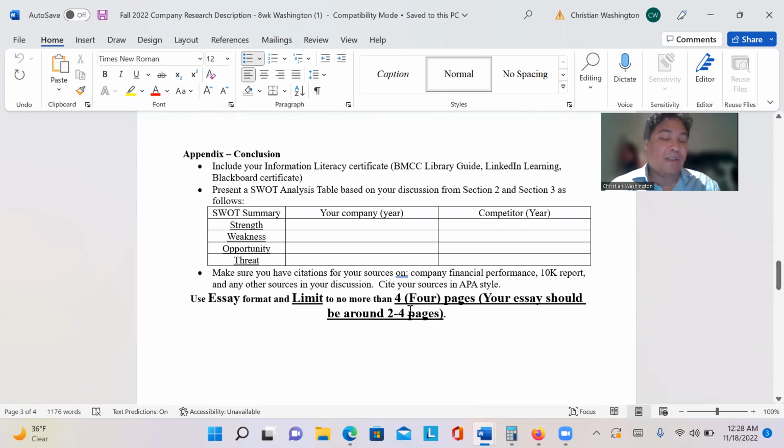It says 2 to 4 pages. Because this is an accelerated class, I'm okay with you doing 2 pages. You know, a lot of information. I'm just concerned that you can follow instructions, do some basic research, and tell me what I want to know. I don't need 4 pages. If you do 4 pages, great, but I don't need that. Do 2 pages, okay? You've got a lot of work to do this semester. You have some of the students who have a lot of catching up.